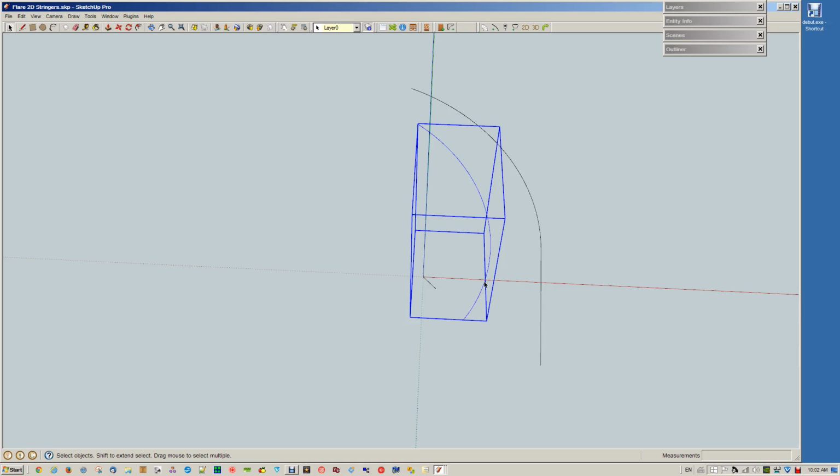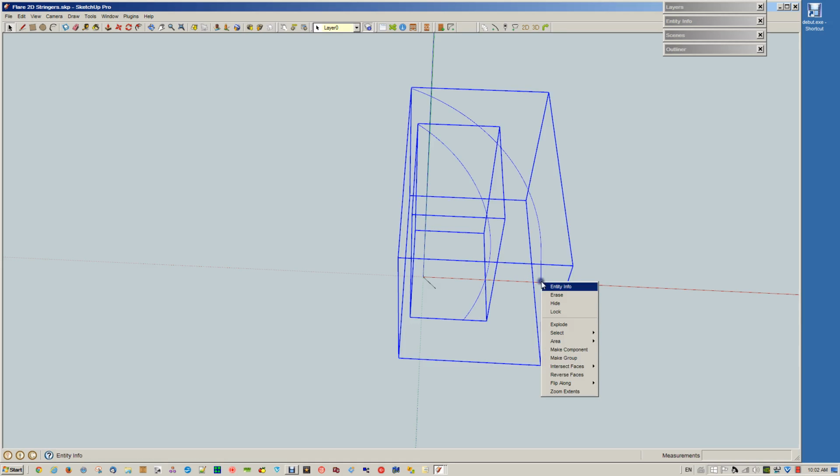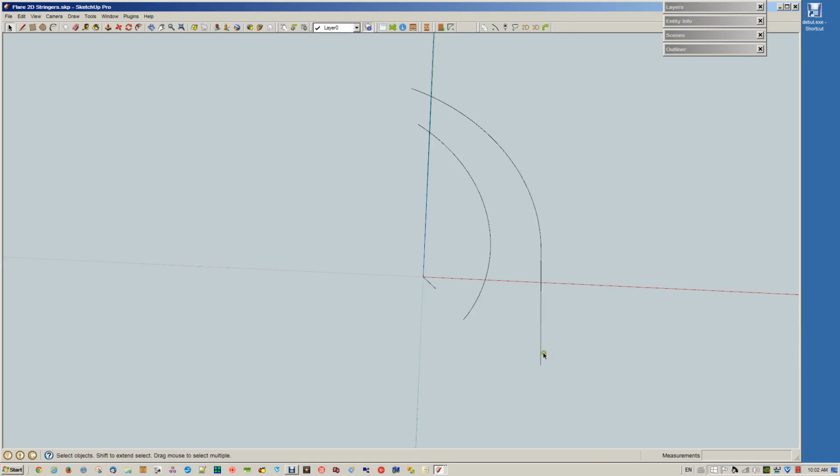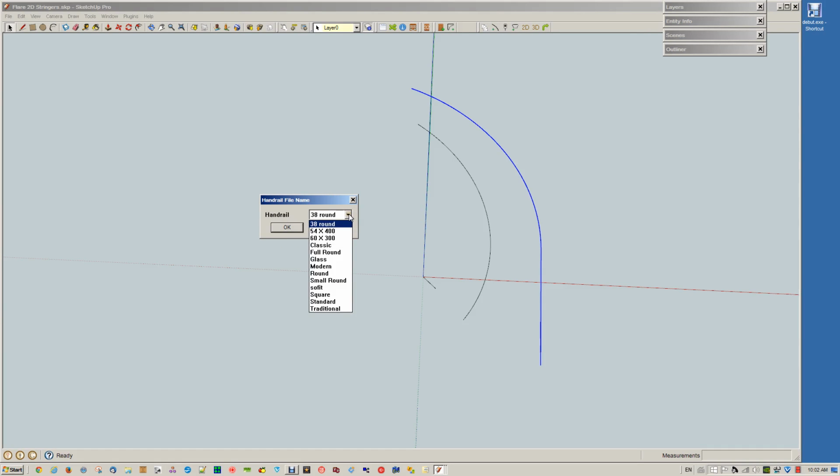And what we can do is explode these. And let's create the stringers. So we're going to use the extruded handrail piece and pick the 54 by 400 for the outside stringer.